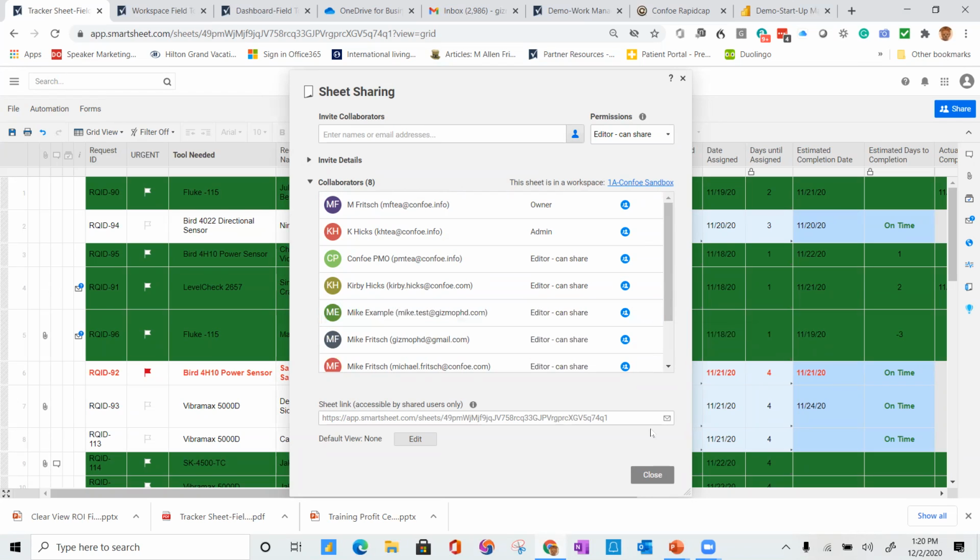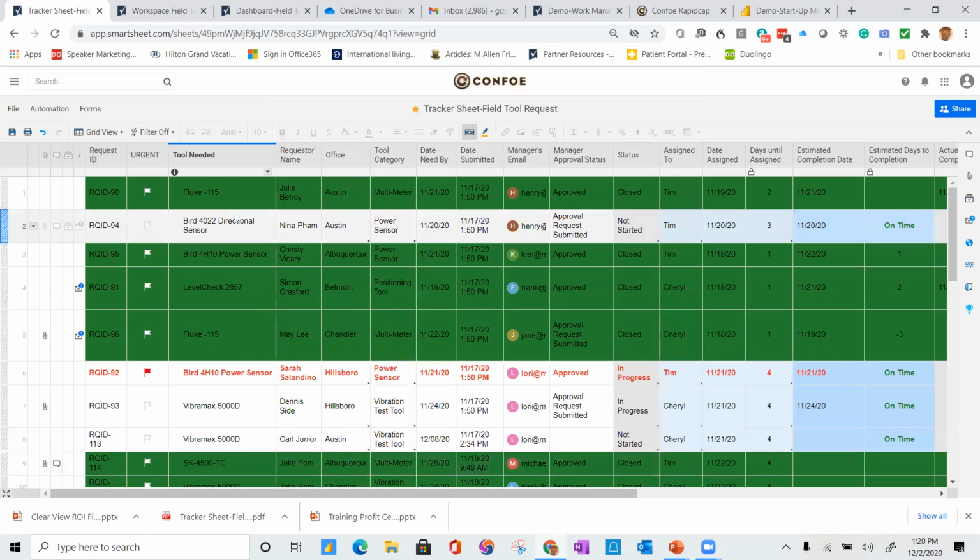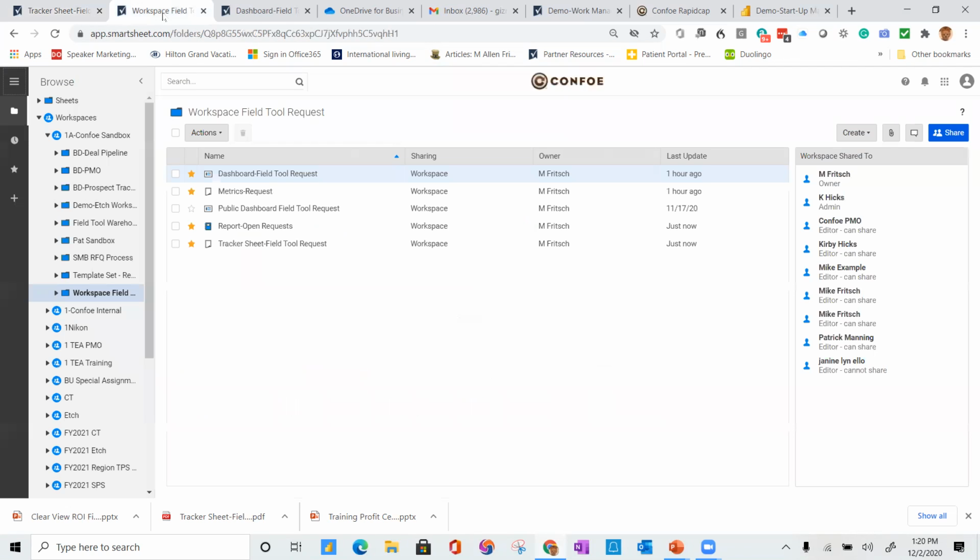So very quickly in Smartsheet, I'm going to jump over to the workspace. You are able to organize your work so that it's easy to get to the things that you want. And so there are folders and workspaces, and you can see here with our various clients and our various pilots, they're very easy to navigate to.